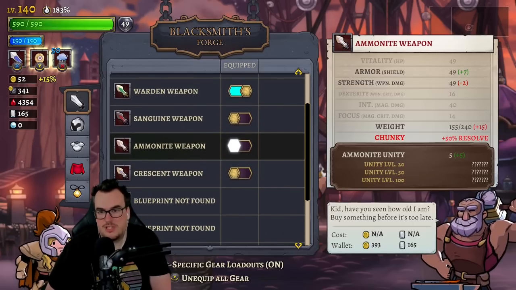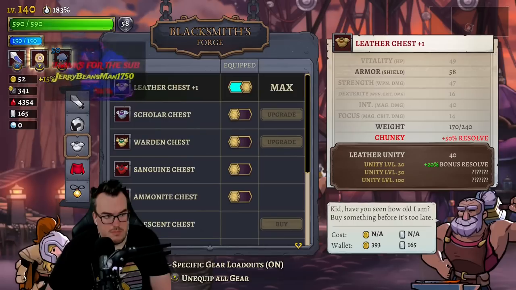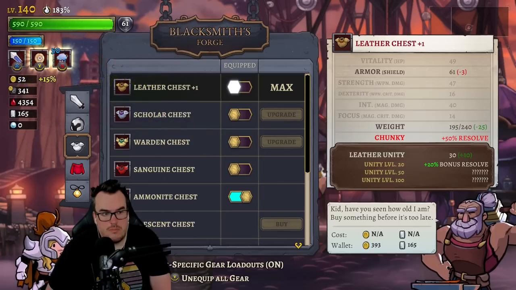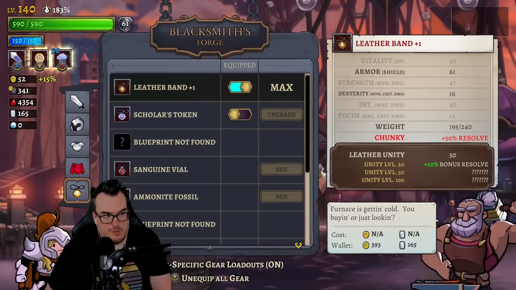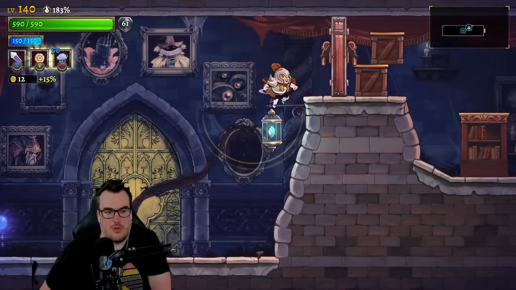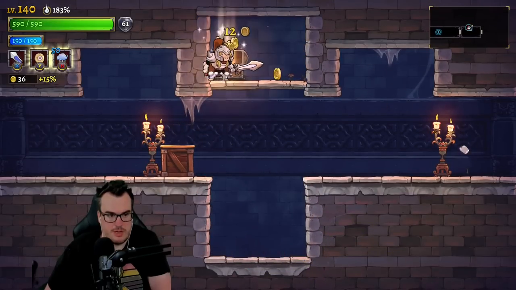So the Ammonite weapon gives us +7 armor, but -2 strength. I mean, that's worth it. I wonder what happens if you go full Ammonite. If you get all that, I wonder what you get. All right, so we're going with this. We can immediately go to the next area, but I feel like we should at least try to see what the trinkets are here, right? Before we go to the next area.